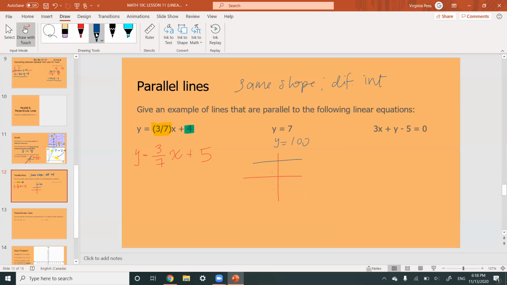Okay, next up we have an equation written in general form. Now here's where it gets a bit trickier because we don't know what the slope is. So let's convert it to slope-intercept form so we can more easily find out what the slope is. So I'm going to start by moving the y to the other side. And then because I have to get rid of this coefficient, the coefficient, by the way, is -1. It's not obvious, but the negative sign denotes that it's -1. So what I'm going to do is multiply both sides by -1.